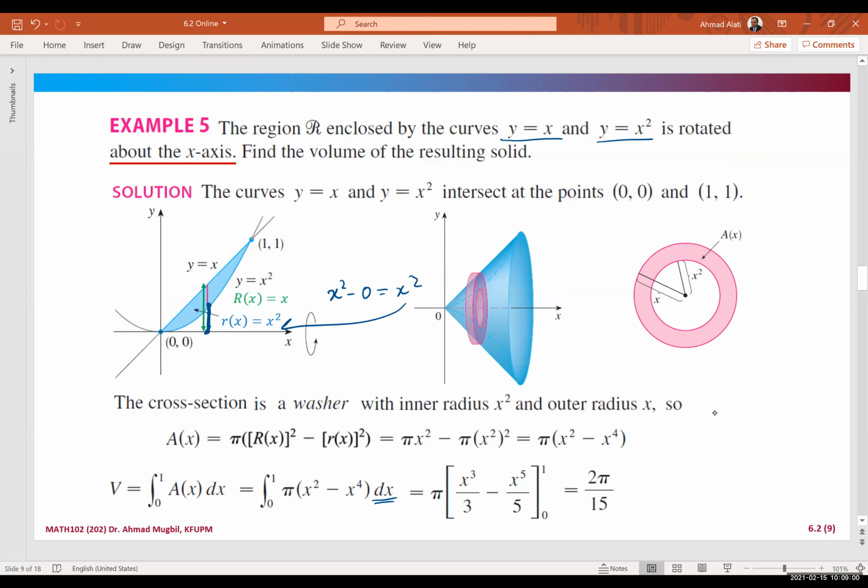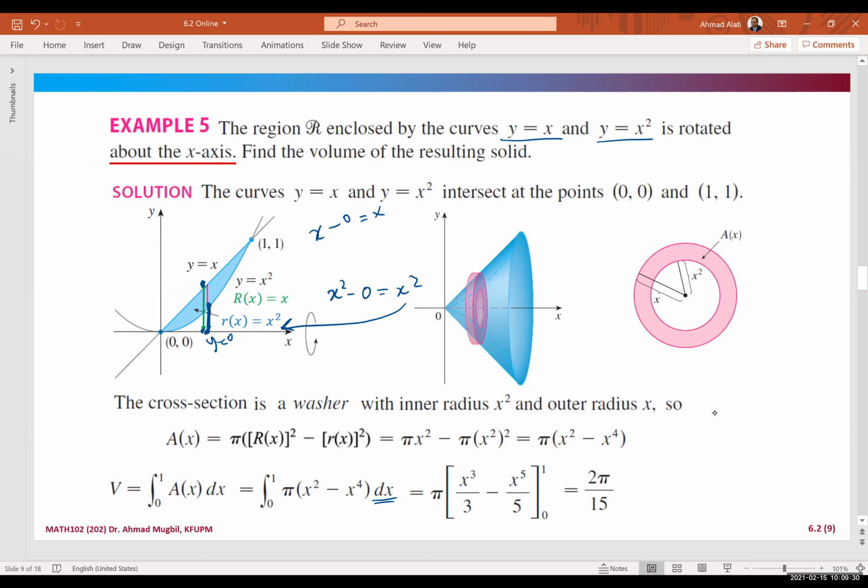Here it is. Now, again, you will do the same for the upper curve minus the line of rotation. So what is y here? Y here is x, minus what is y here? Y here is 0. So this will give you, of course, x. And this will be the outer radius, r capital. Now you will square r capital and square r small. You will square them, and then you will multiply by pi and subtract.